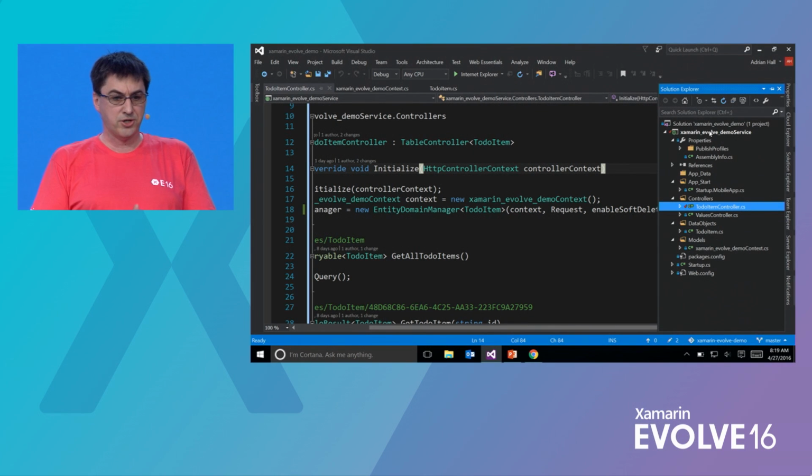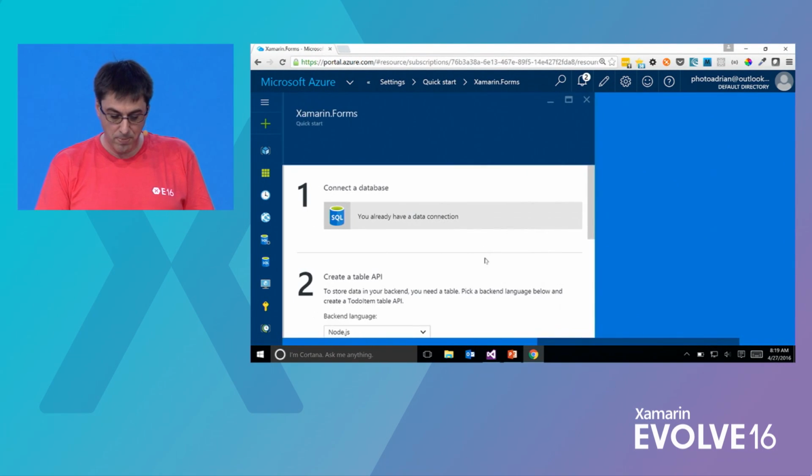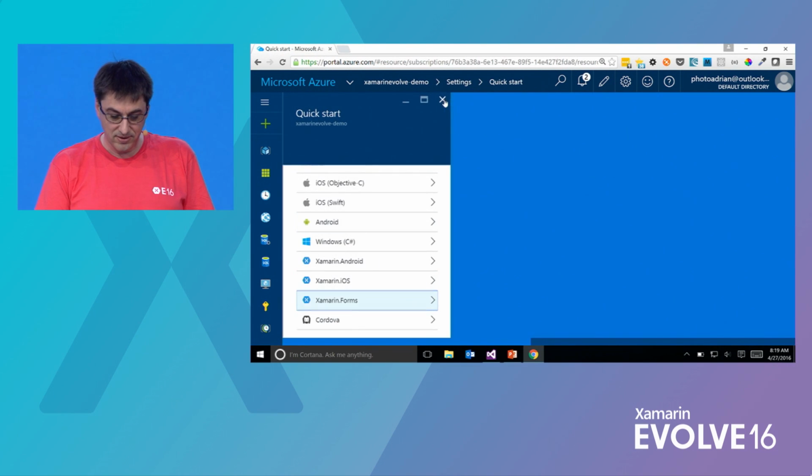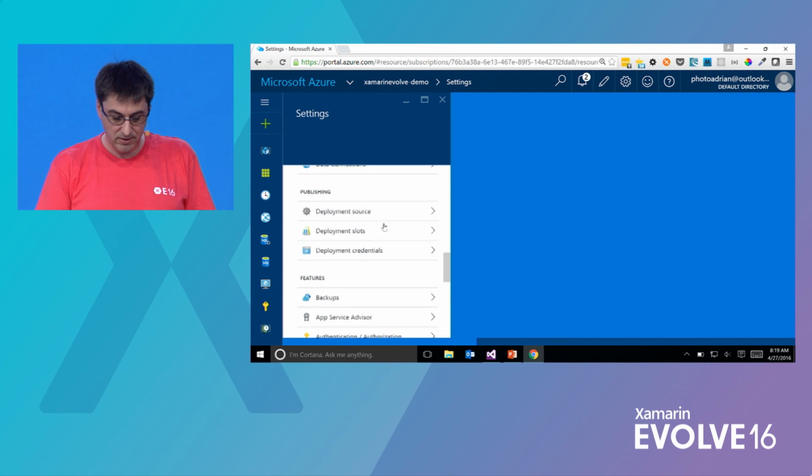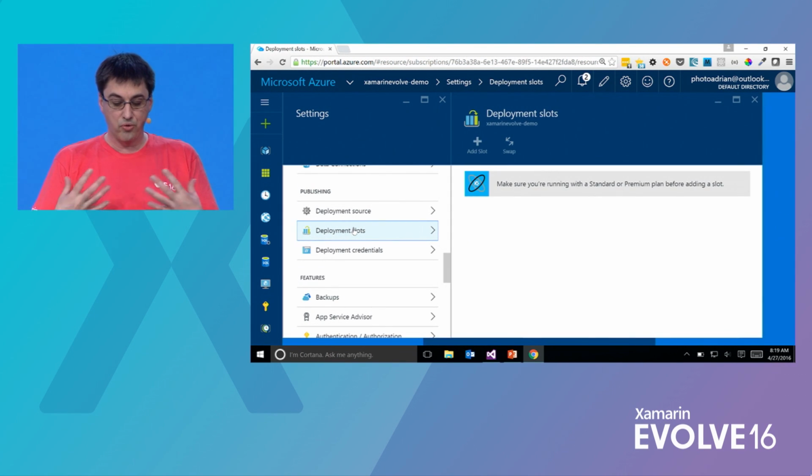And that's great for production sites. So the general concept is, I mentioned staging slots before. Is you have your production site, and you create a staging slot. Now, you can do that very easily in the portal. I'm just going to go back to the settings. All the way back. Is down in here, we have deployment slots. And I can create a deployment slot called staging, and I can hook that up to my source code control. So something like Visual Studio Team Services, or GitHub, or Bitbucket, or whatever you use. We can even create our own Git repository for that. And I can allow the developer to push to that.